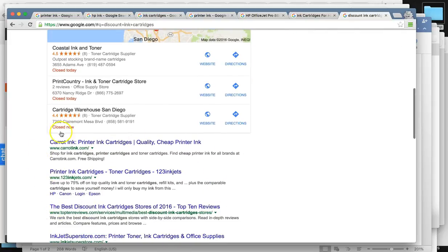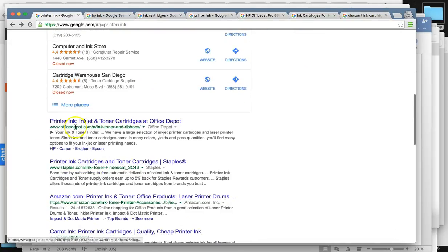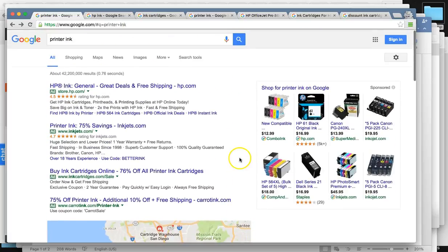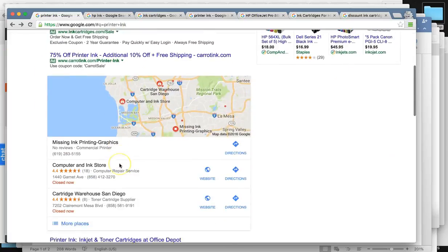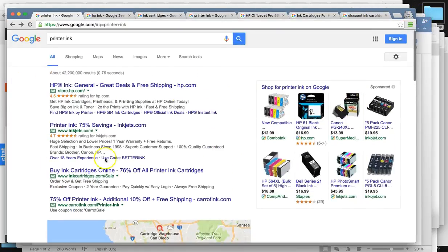The top three positions control almost all of those organic clicks. Paid advertisement is good to have, but the organics is where most people are going to click from. It's like you trying to sell people something versus people clicking to come to your business to buy something on their own will. People don't really want to be sold, but you will get 15 to 20% clicking from ads.